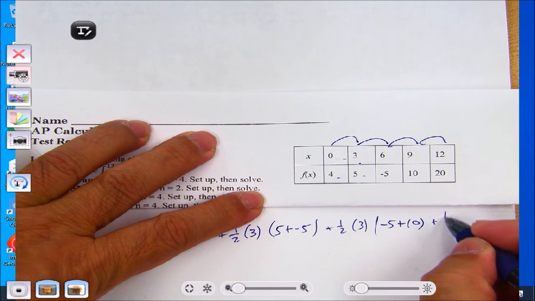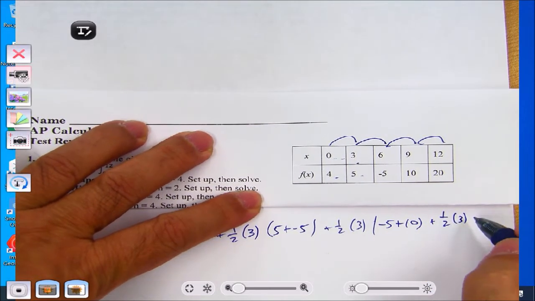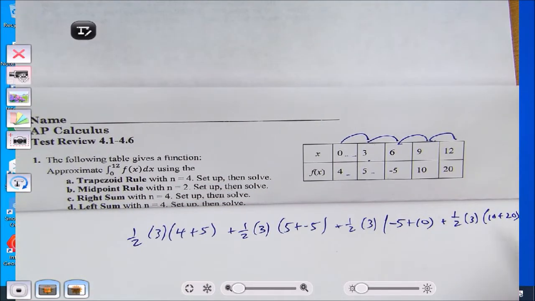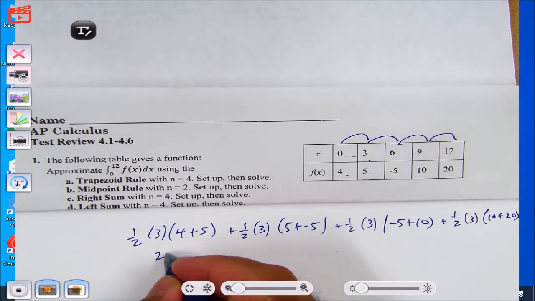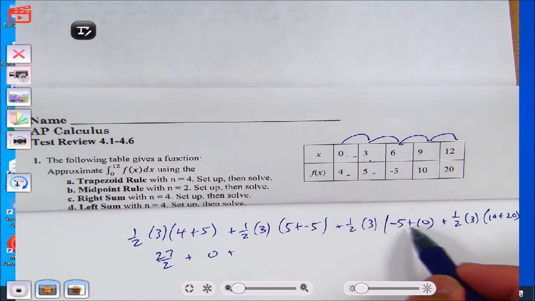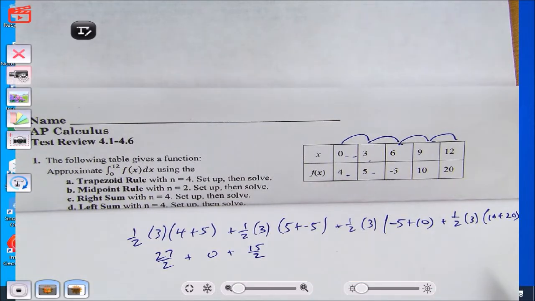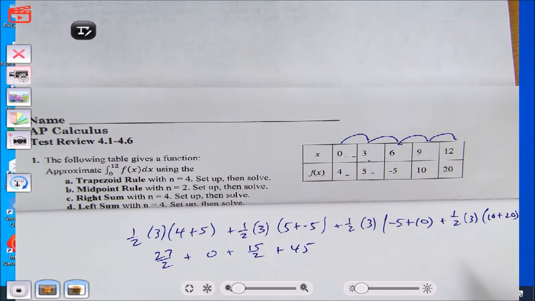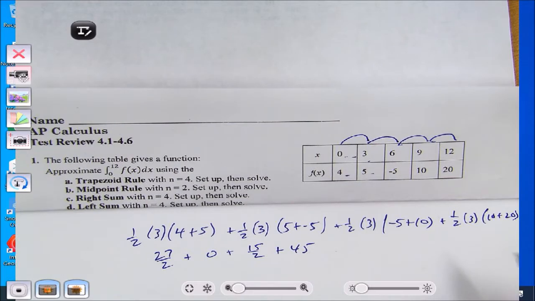And then last one. Alright, there. Go ahead and calculate that. You are expected to calculate this when you take the test. What's that? 15 halves? What, plus 0? 30, 15, 45. Can you explain to him that 5 plus -5 is 0? I'm talking about that one. It's 1/2 times 3. That goes to -5 plus 0. Well, this one? That's 10. Never mind, that's 10.